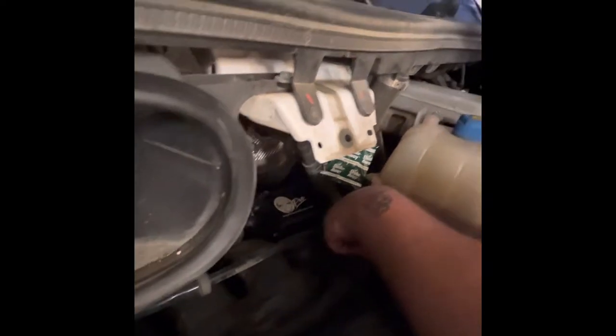Let's go look underneath the dash and see what's right there. So let me take you with me. We'll make sure before we drill anything that we don't drill into something that we're going to regret. Get my good flashlight here. Okay, I see the heater core. I don't know if you can see that back in there. I can see the heater core pretty good. See right there.